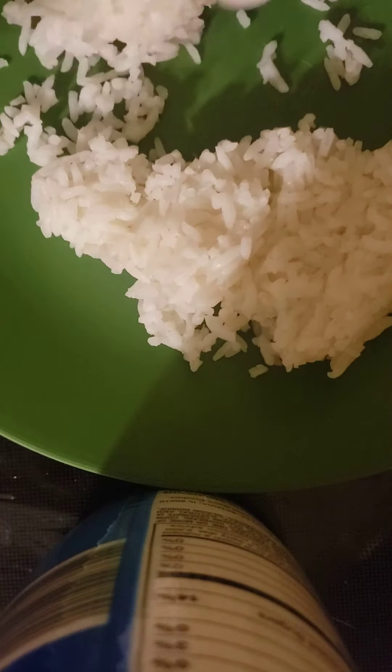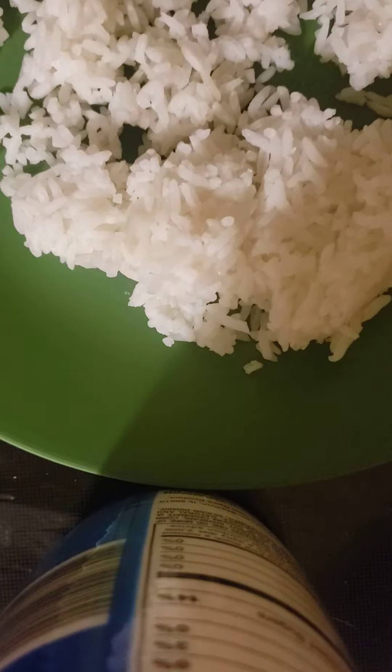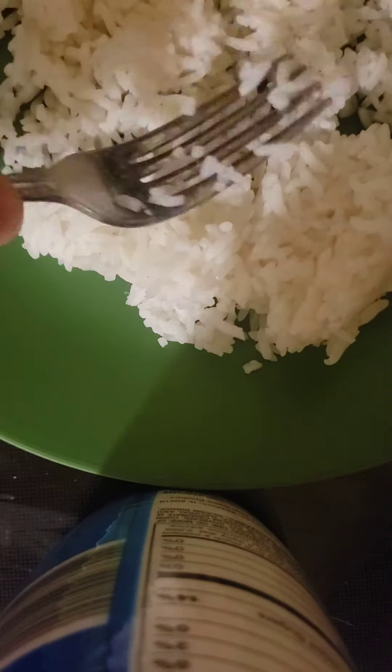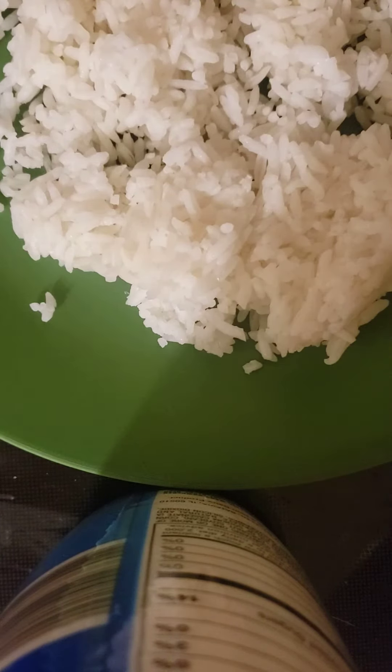First, you order the Chinese food — it comes in a box like this. After it's been refrigerated, you heat it up and get some rice. This is only from yesterday night, so despite the noises it's not that bad. First, you want to put down a bed of rice. Looks pretty good.